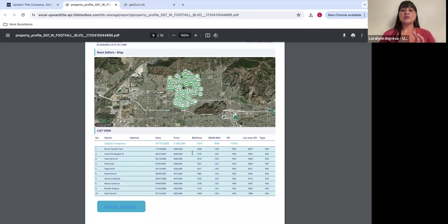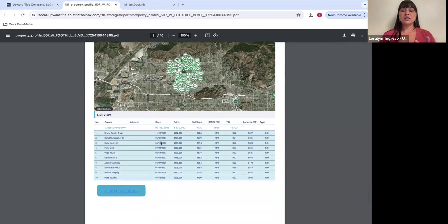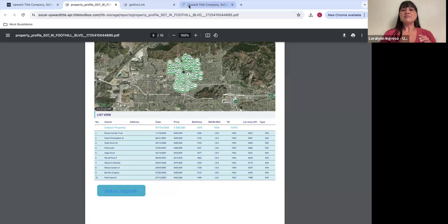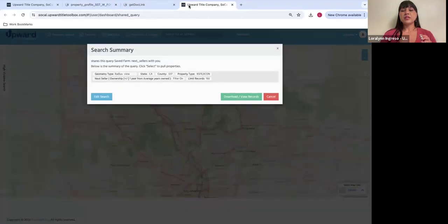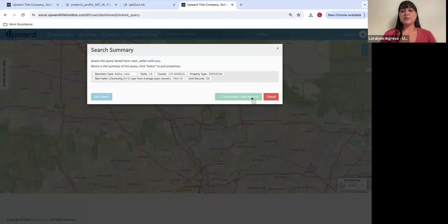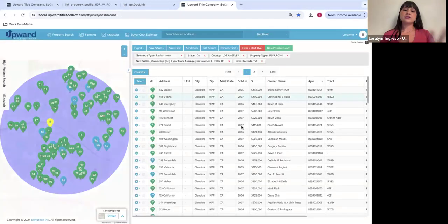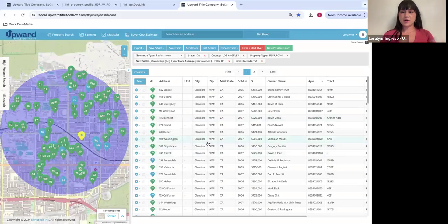As you can see here, like the average number of years owned, most of these next sellers had bought between 2005 and 2007, and what they were bought for. And if you want to see a full list of these next sellers around the subject property, all you have to do is press view all records and then press download/view records, and 150 next sellers around the subject property are going to pop up.